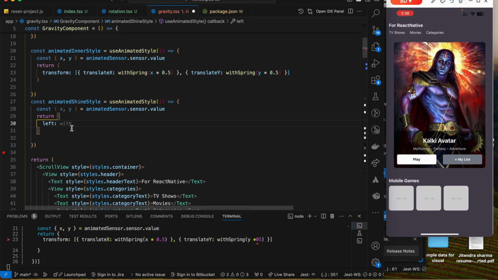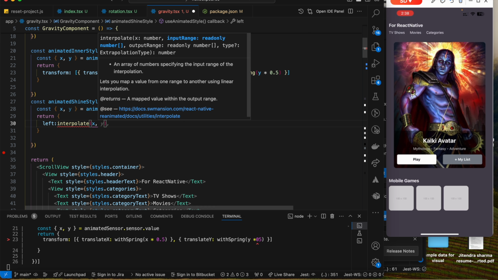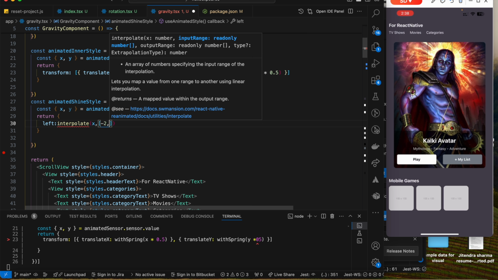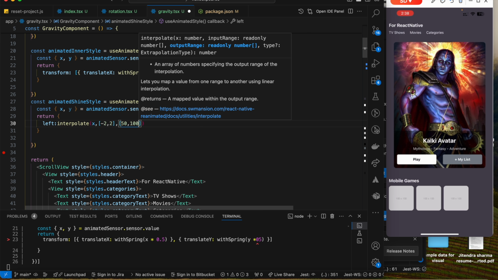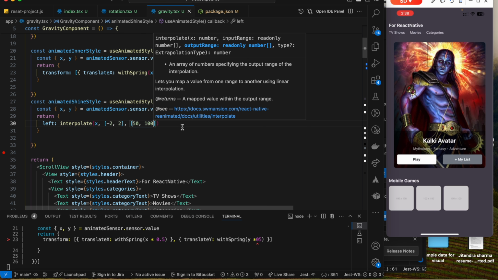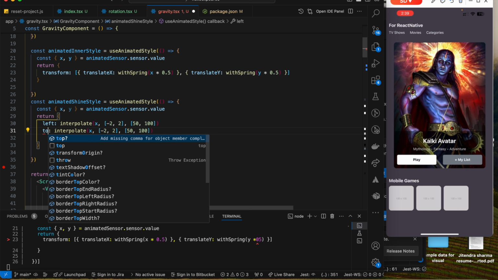So let's interpolate the value. For the left we are going to use the x values from the sensor, and let's interpolate it from -2 to 2 and give this 50 to 100. Let's try it out if it works or not. Okay, so it's working.